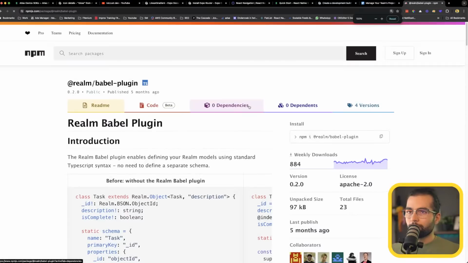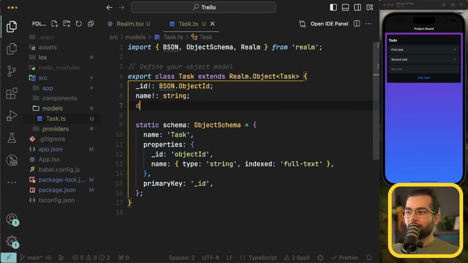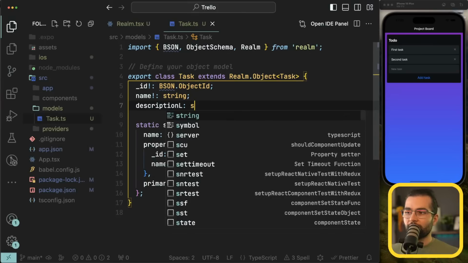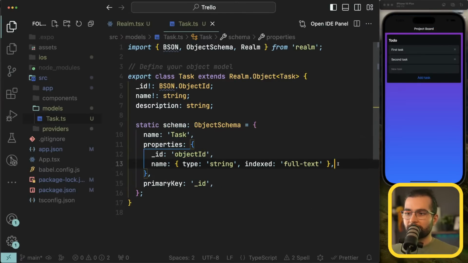So Realm Babel plugin, as you can see here, at the moment, we will always have to define our properties twice. One as a parameter of our class, for example, description is going to be here as string, and then we should make sure to go into the properties here in the schema, add description.